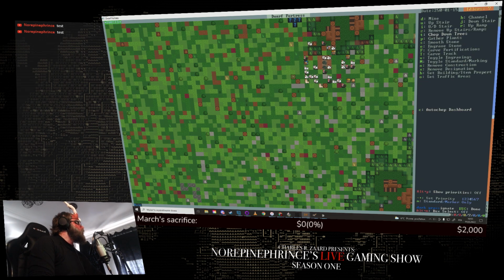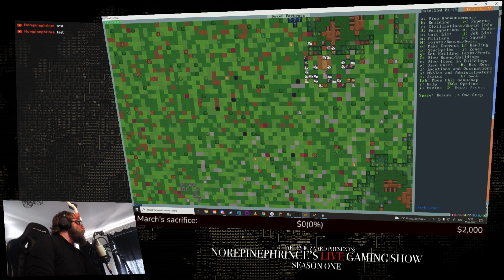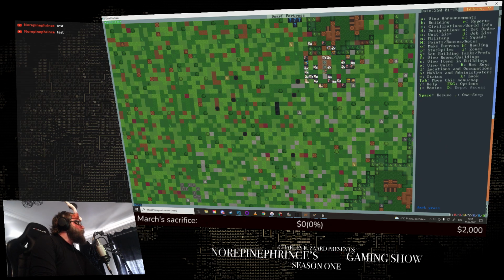D, chop down trees, and let's chop those trees. They will start doing this after I stop the pause. And we want to mine. We want to start doing downstairs. Let's say here. What's that? Chuck boulder. Okay. Here. So yeah, let's start doing things.